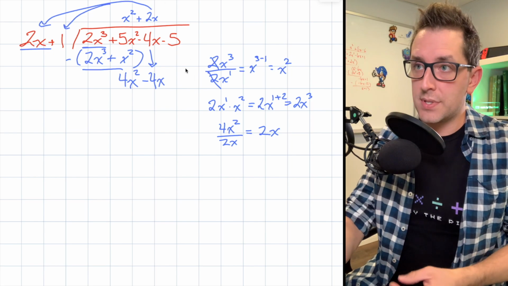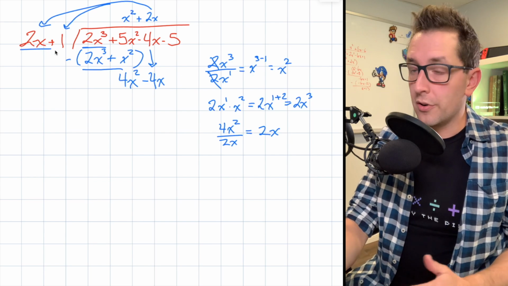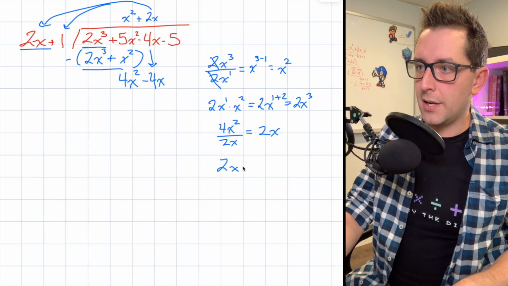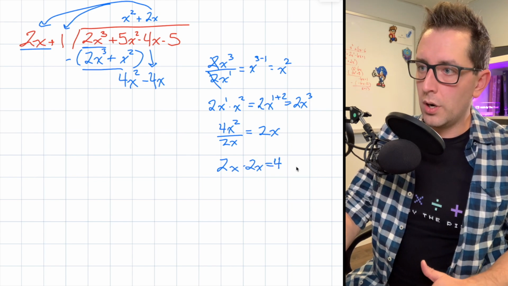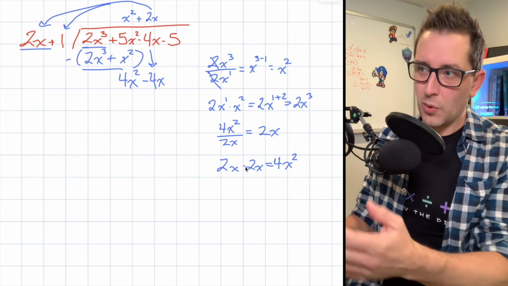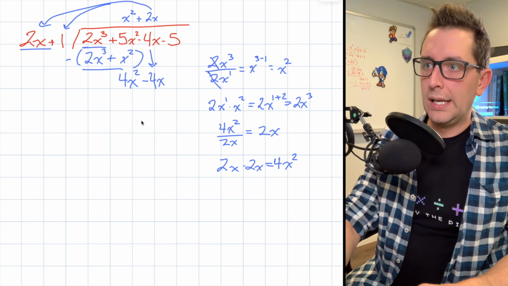The next step is to take that 2x in our quotient and multiply by each term of our divisor. So I have 2x times 2x. Well, 2x times 2x, that's just going to be 4, and we have x times x, which is going to be x squared. As long as you're comfortable with these exponent laws, things are working out okay for us. So we get 4x squared, and where do we put that?